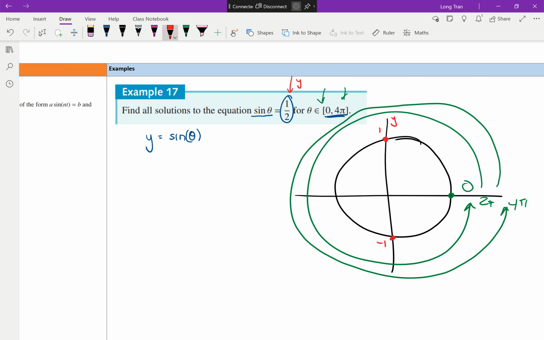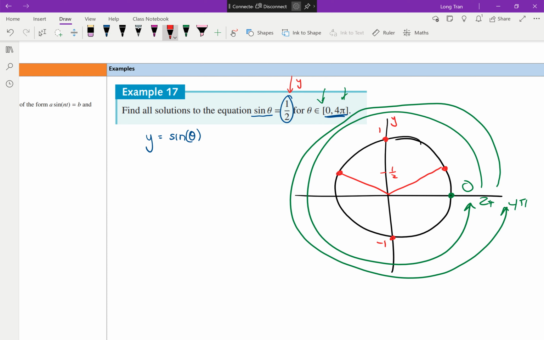So where is half? Half has to be in the middle, which is these 2 points on the circle. So you only got that. What they're trying to teach you here is that from 0 to 4 pi, you're doing 2 revolutions. How long does it take? What angle should it be to get half?